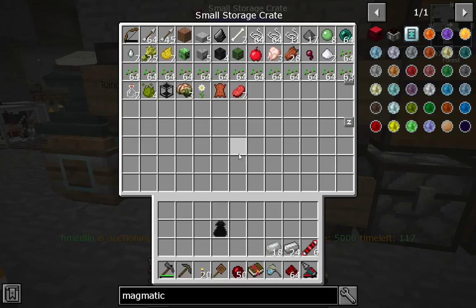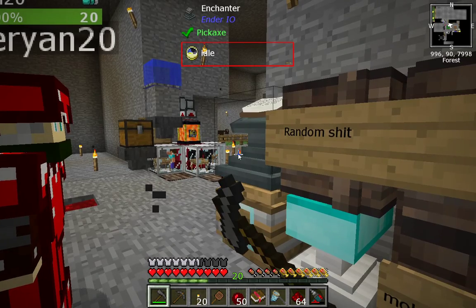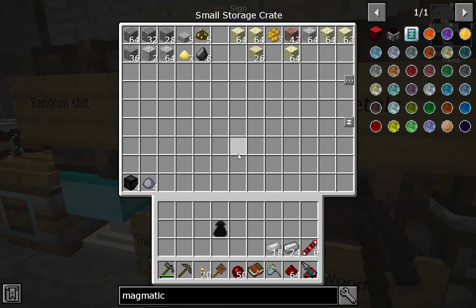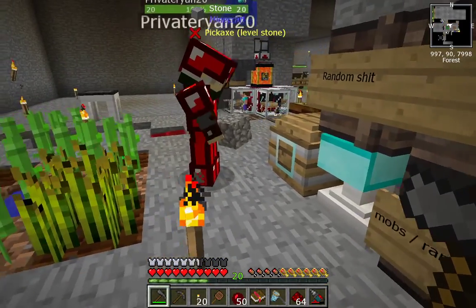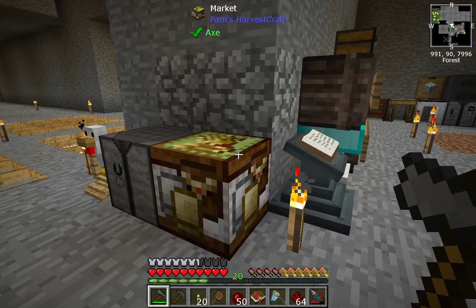Why is this idle? What? The enchanter? I don't even know. Can you pump in fluid XP? I have no idea. So the way that works is you give it a book and quill, lapis, and some other item, which might also be lapis for one enchantment. And you pay a bunch of your own XP, and that will allow you to, what's the word? Here, hold on, my thing went beep.